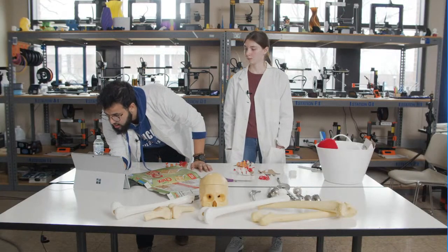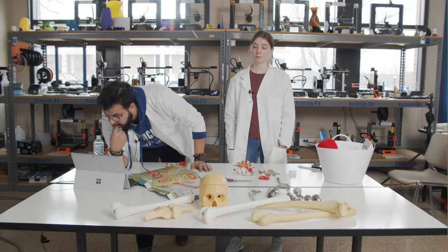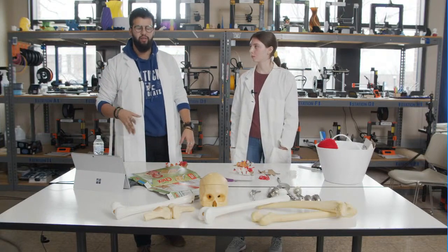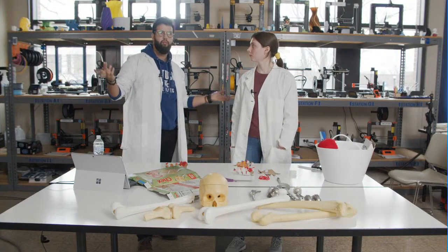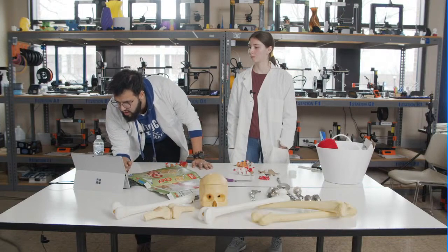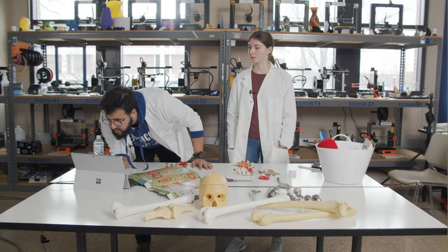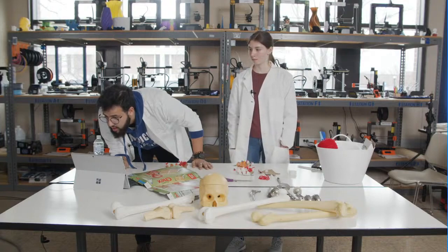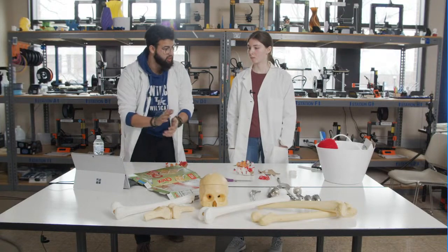Let's see. Erin keeps asking about where and when. I'm not sure where biomedical engineering started, but I believe the first medical tool that was considered for biomedical engineering was in the 600s BC. Let's see. Is it very true, possible, and how advanced? Very. Any other questions? I think that was about it.